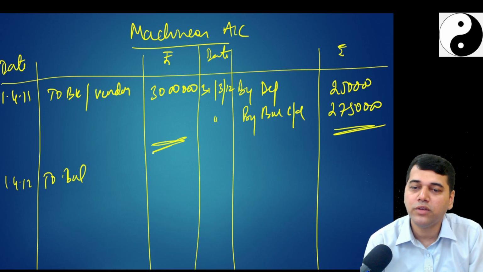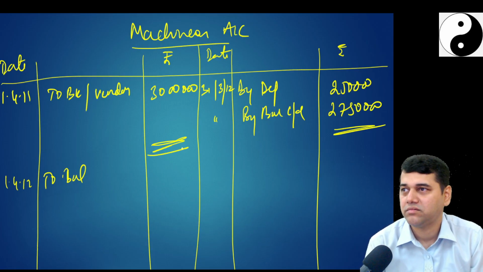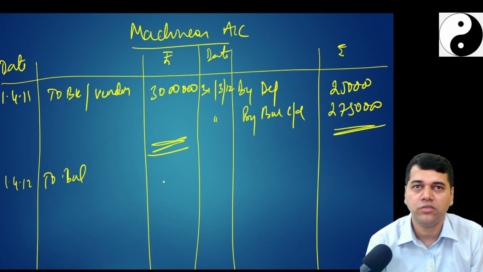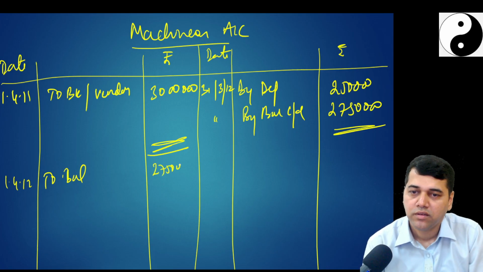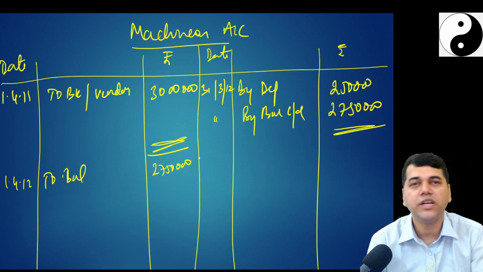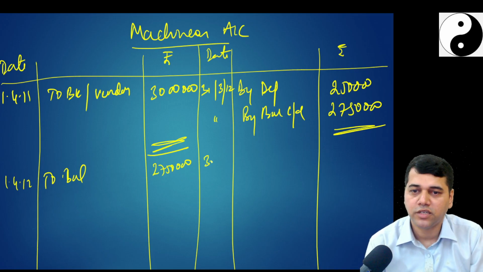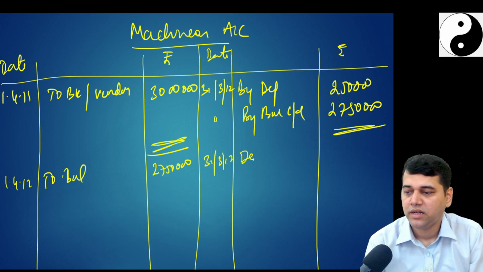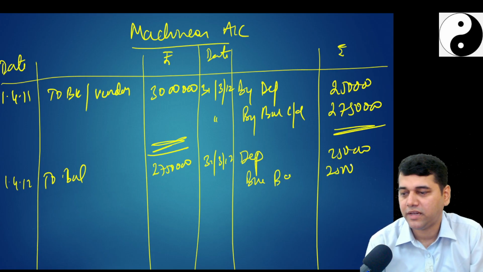Maybe see, you can do like this. These balances you don't enter. You keep it for later, means keep it blank. Straight away start with this. You look at the marks, how much marks they will ask. You have to take a decision. Then 31st March 13, depreciation 2,50,000, balance carried down 25 lakhs.